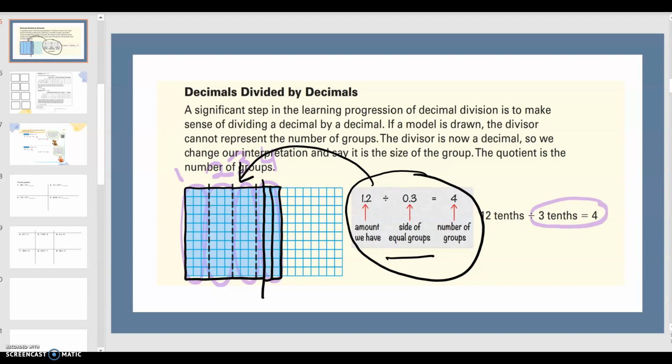You can say 3/10 times 4 is going to equal 12/10. And basically what they've done is they've converted these decimals into whole numbers. It's another strategy, right? We're saying, hey, 1 and 2/10 divided by 3/10. We could say, hey, we're going to multiply by 10, move the decimal, do the same on this side. Okay, and then we're going to say 12/10 divided by 3/10 is 4. Okay, so I just wanted to go and review that with you. All right, let's move forward.